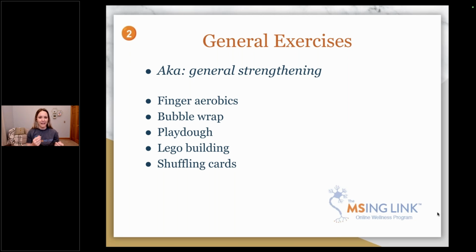If you have bubble wrap or something that can pop, practice popping the bubbles, maybe with this grip, but also this grip. Play around with the position that your arm is in. When we're doing anything that requires this grip, you'll notice that my palms are facing in. That's going to be very different than if my palms are facing down. That's going to be different too than if my palms are facing up. And you'll find that it's different for everyone, but for some people, palms facing in is easiest. For others, up is easiest. For others, down is easiest. All goes to say, practice all of them. You don't want to only do the position that's easiest for you, because there might be other things in life that you need to be in a different position in.